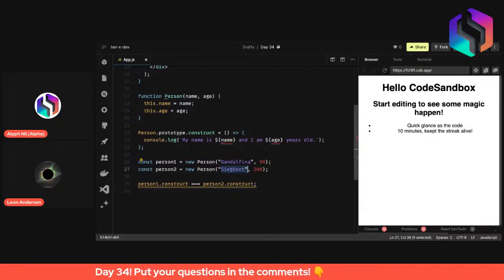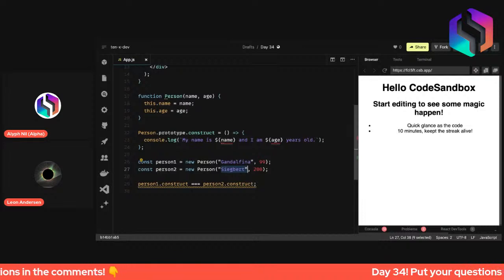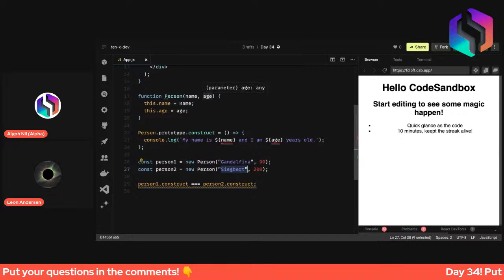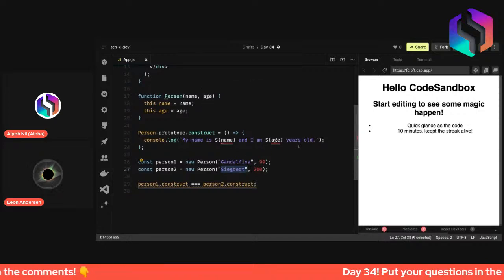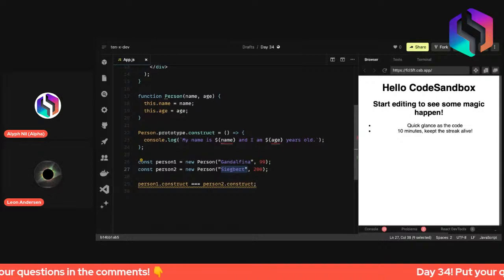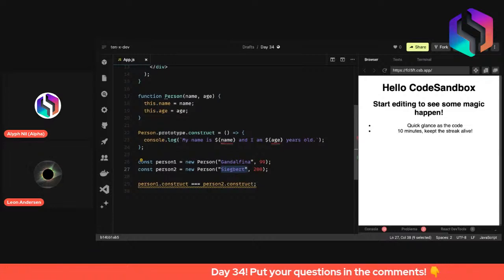Further down the video of the constructor function, Colt actually used this same equal proof down below, like person.constructor equals person2.constructor, to prove that both are coming from the outside of the prototype, outside of the proto thing.